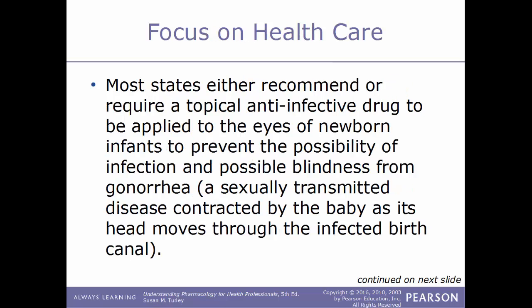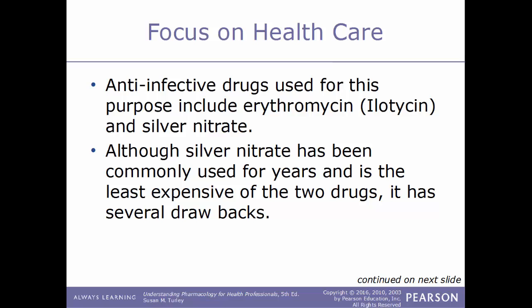A focus on healthcare. Most states either recommend or require a topical anti-infective agent to be applied to the eyes of a newborn infant to prevent the possibility of infection and possible blindness from gonorrhea, which is a sexually transmitted disease contracted as the baby moves through the birth canal of an infected mother. Anti-infective agents used for this purpose include erythromycin and silver nitrate.